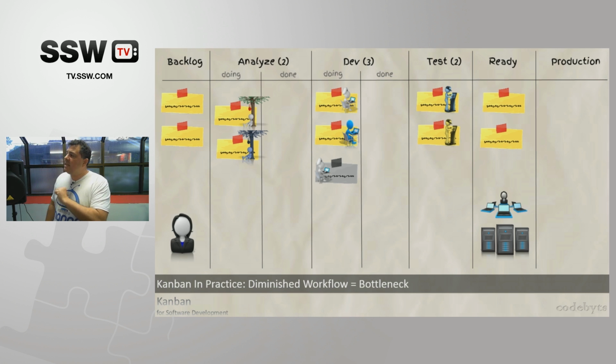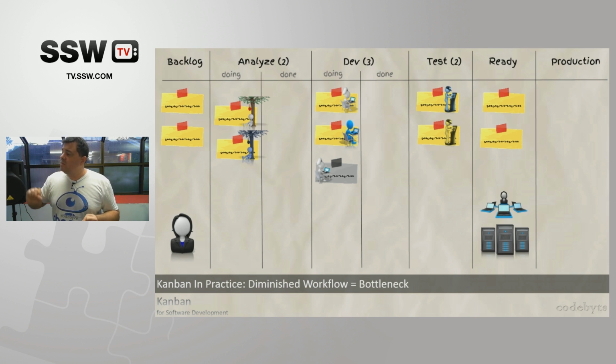So in this case, let's say that we let the workflow continue, and what will happen is the two developers at the top will just pass their items eventually to done, and the testers will be done and getting them. But the whole system was designed so that we know that we have 3 developers. The 3 developers can be supplied by 2 analyzers, and the 3 developers' output supplies the 2 testers, and the system just works. We perfected it over time by basically seeing what limits work.